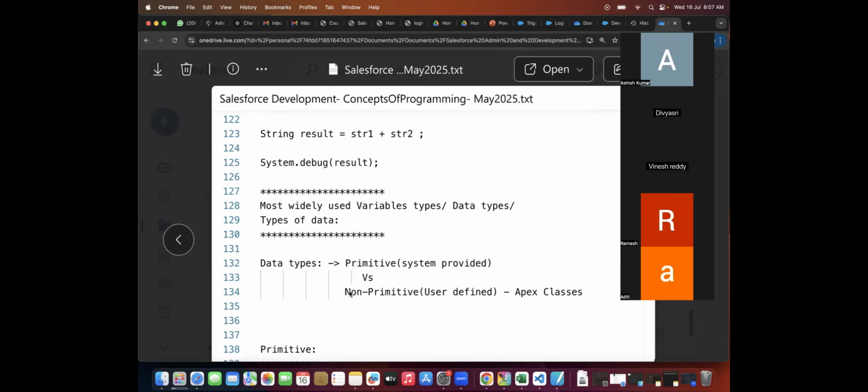String, boolean, integer, decimal, date.